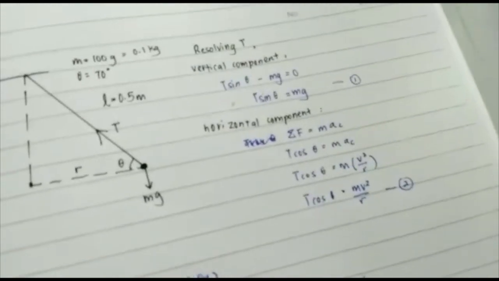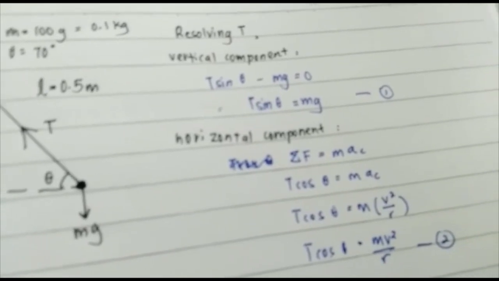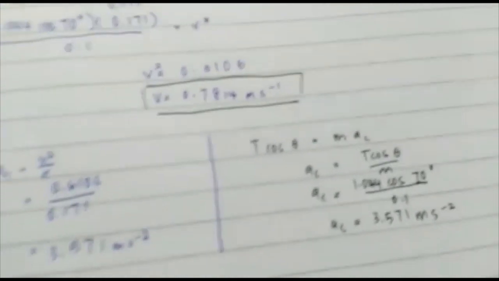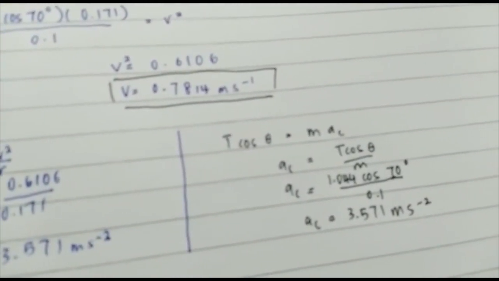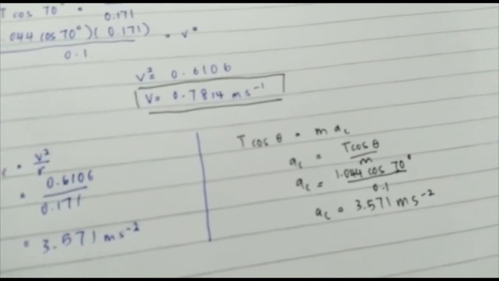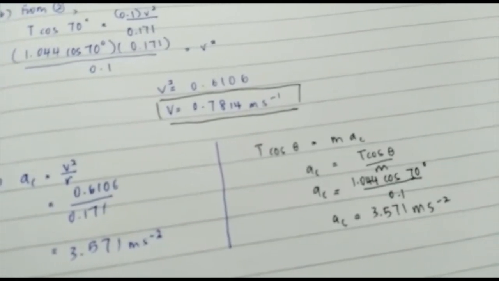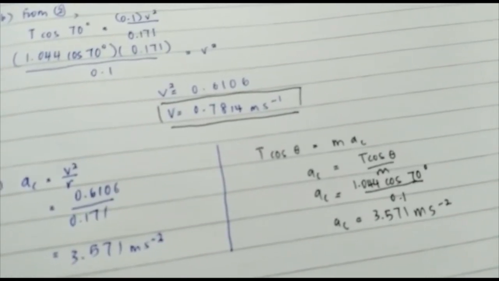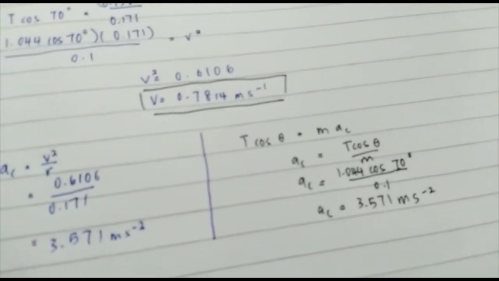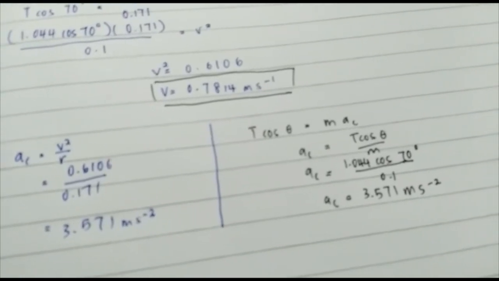So I use this second equation, up here, T cos theta equals to MAC. Okay, so T cos theta equals MAC. I sub all the information and find AC, which is T cos theta divided by M. Here I did not use velocity. So it's impossible for this acceleration to be wrong because theta has been given, my tension is already correct, and mass is given. So this acceleration is confirmed correct. I checked again and my answer is 3.571. So this must be correct, so the scheme is wrong.